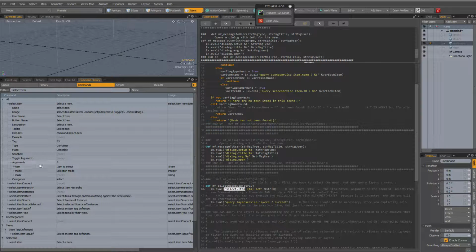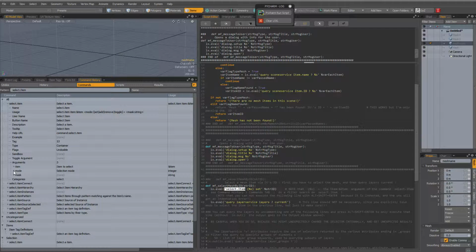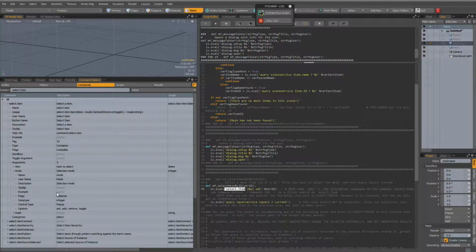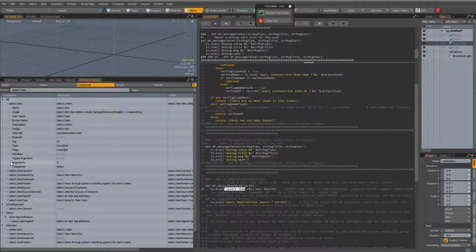So you have three arguments: item, the item to select, which is required, and a mode. As you can see here, it can be set, add, remove, or toggle. I'm not going into this in this video. And mask is also something I'm not going to discuss right now.